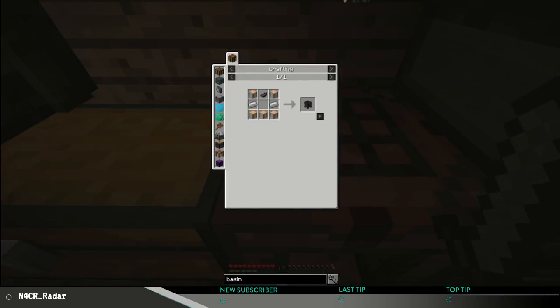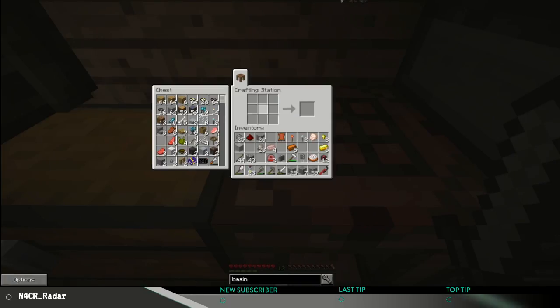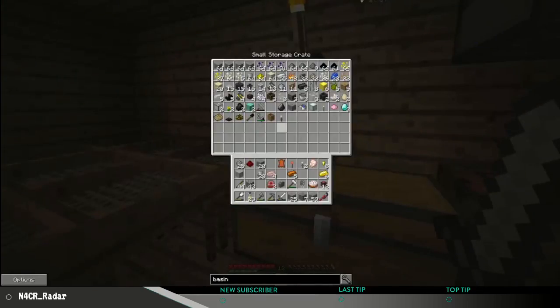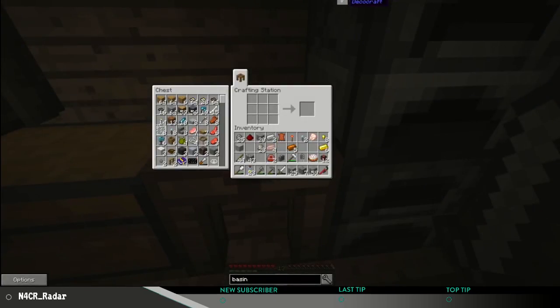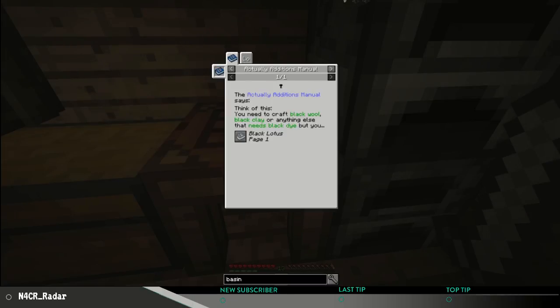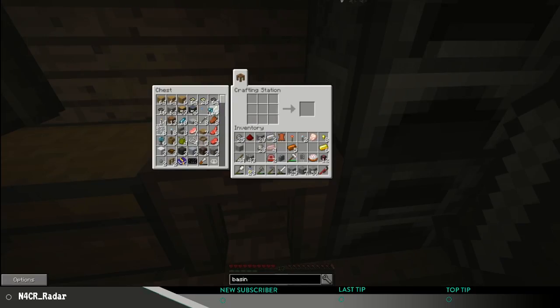Okay, that is... I need wood, iron, ink sacks. I don't have any ink sacks. Why would you do this to me? Why? I do believe I saw a black sheep over there. Oh no, that's not gonna help me any. That's not what I wanted. How do I get black dye? Black dye. Get that from the black lotus plant. Okay.